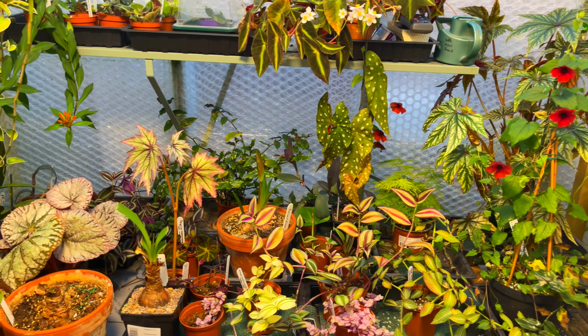Another example is of course the light, where I assumed that by having grow lights that would solve my lighting issue, and it was only by testing it with a lux meter that I realised that the light at the canopy of the plants, at the surface of the plants, was still way too low in most cases, or certainly outside the tolerances of those plants. So don't make assumptions, test and experiment, and that's something that I'm trying to do for the most part. So that's just 5 of the worst mistakes I've made when growing these plants.